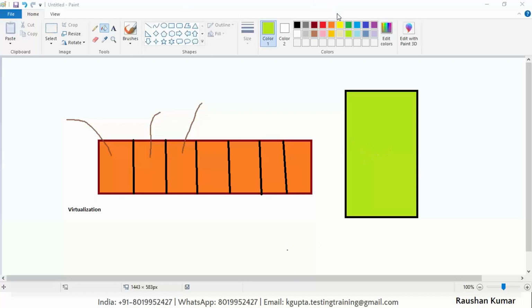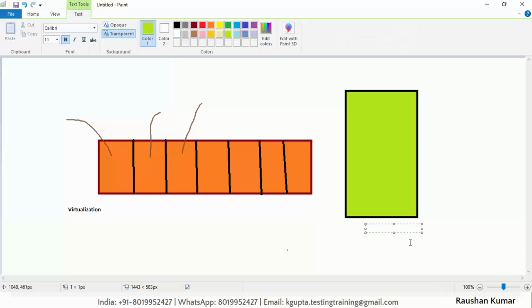When I install a container engine like Docker, I can create containers in this VM.